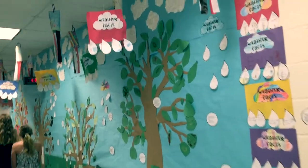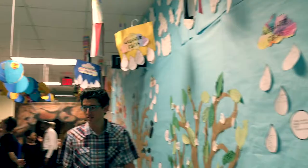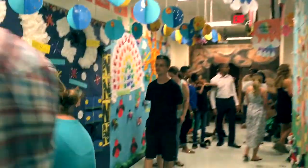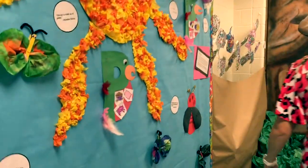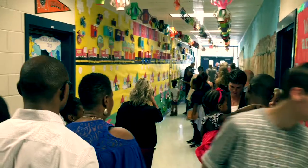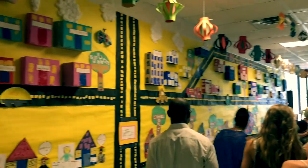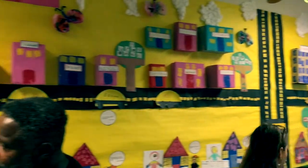As you make your way down our hallways, take special notice of our walls. The students have spent hours preparing these projects for display. Notice the combination of artistic creativity and strong academic content. Our students are truly learning by doing, not simply memorizing standards. They build, create, design, and explore content to build experiential knowledge.